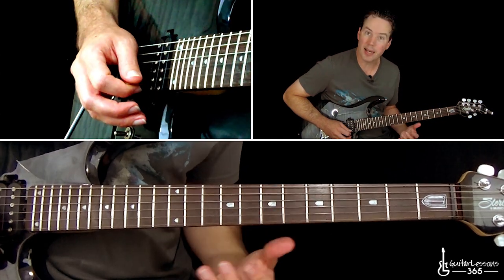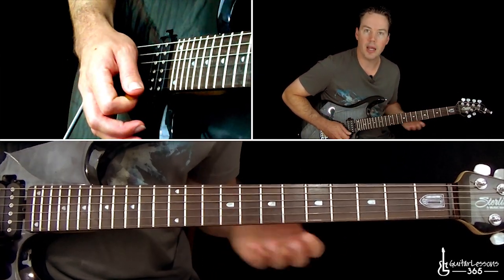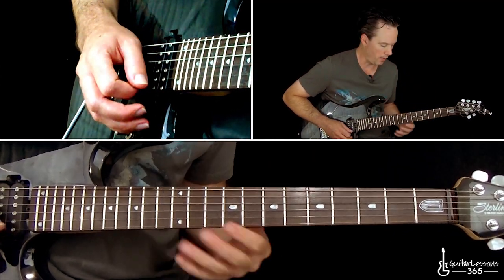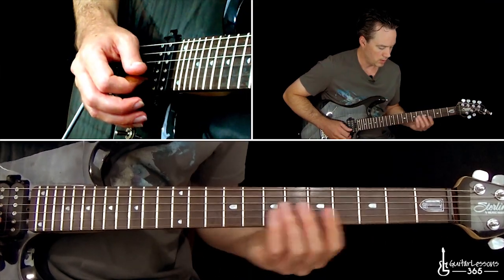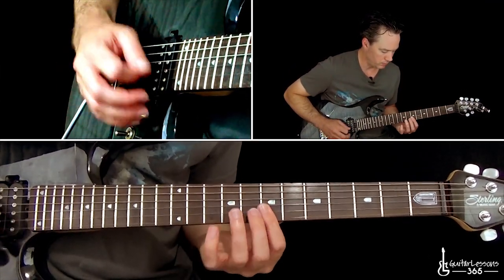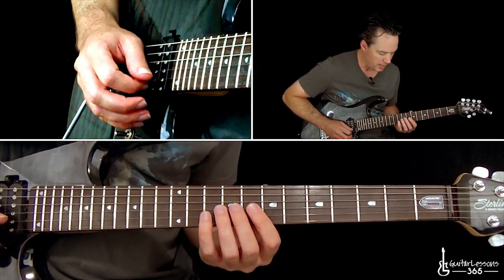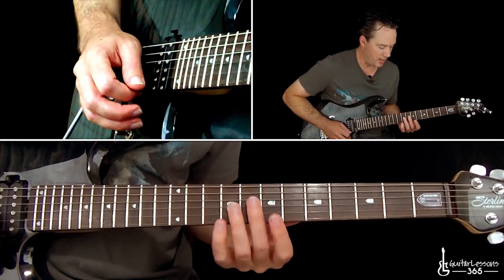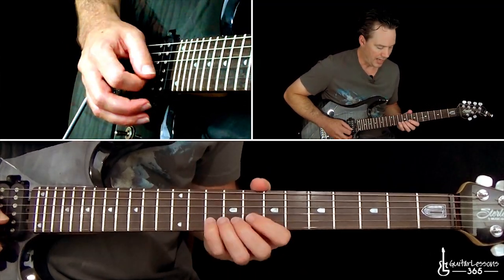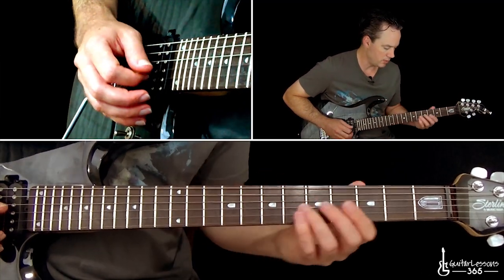All right, then slide back into that 9, and then you do the two sevens again, the double stops, but you have a slight delay in between them. So we have this coming from the first double stops. And then one more time into the 9th fret, and then four times on the double stop. And that goes into that bend of the 10th fret on the B. So all together for the double stop section.